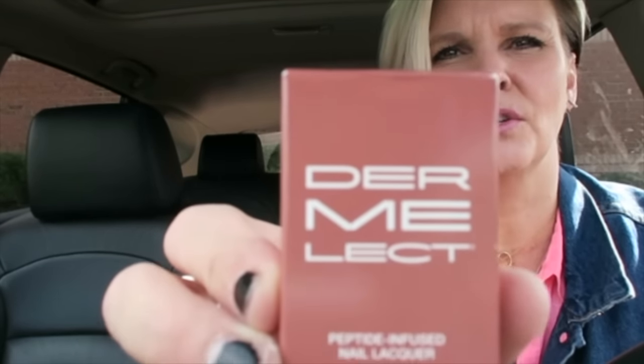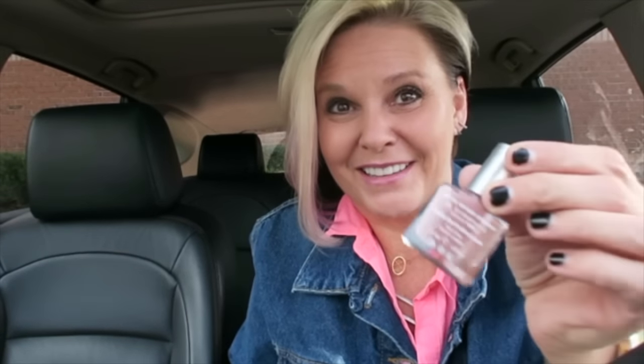I've never heard of this brand before. It's fingernail polish — Dermalect, Peptide Infused Nail Lacquer. I've never heard of that, but I love the color. I love nudes. Oh my God, look at how embarrassing — I had my nails done before Halloween and I haven't had them done since. So I guess I'll get some use out of this. The color is a nice nude, a tan. The color name is Commando — I was pretty close when I said nude. Dermalect Peptide Infused Nail Lacquer in the color Commando. I see it as a nude.